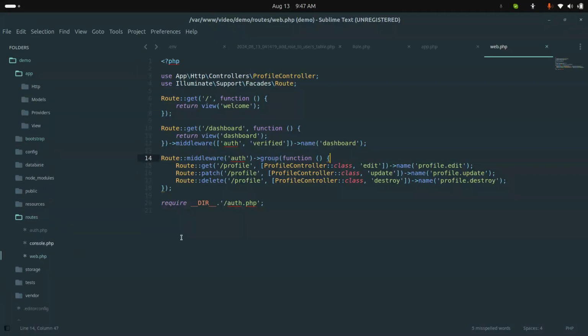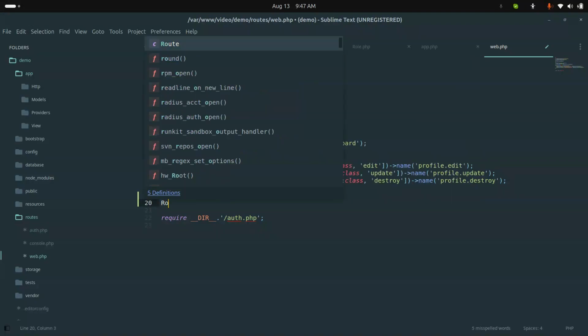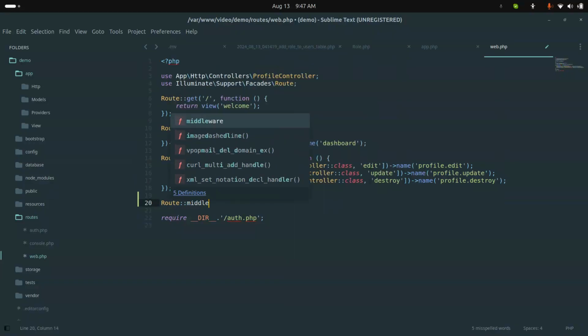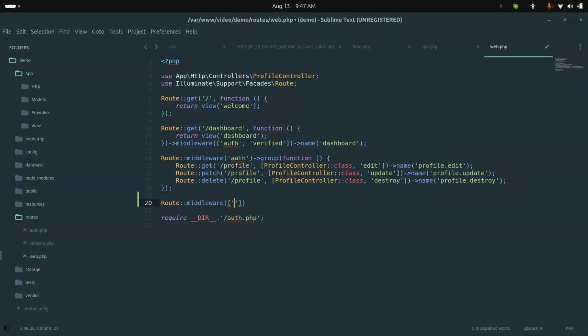We are going to create a new route for it. First of all we need to create a group for the middleware, for the admin and for the agent user. So let me create a group route with middleware. By default the auth middleware, the user should be logged in, and then we need to define the role middleware. What is the role of this user? We can say admin. Then group, and let me go to the function. Here all the routes will be affected for the admin user, only accessed by the admin role.